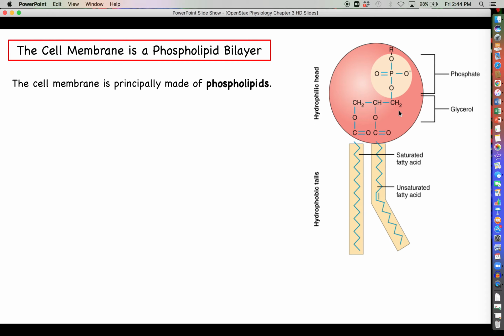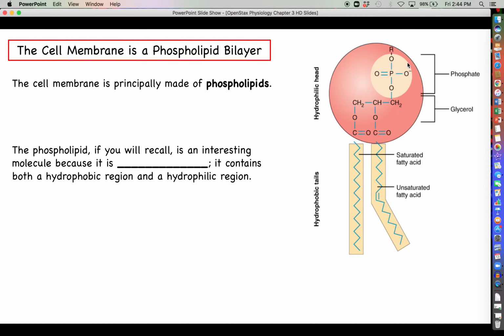That third position, which could be taking up another fatty acid, is instead taking up a molecule called phosphatidylcholine, which is just represented here by the negatively charged phosphate. So this actually creates an interesting situation. The phospholipid is interesting because it has very different chemical properties depending on which part of the molecule that you're looking at. We have a word for this.